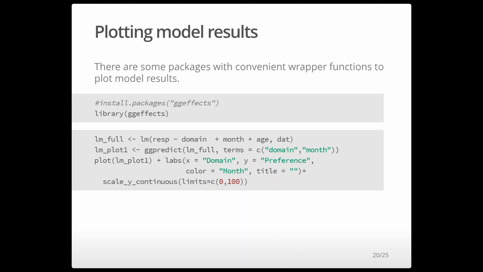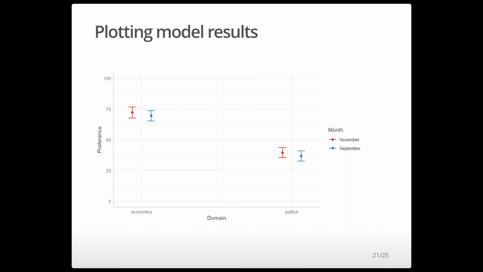Really, if you just called plot on the LM plot1 object, that would give you a plot you could look at. It just wouldn't have these titles and it wouldn't be scaled quite the same. So this is the plot that it gives us. You can see it looks a little bit different than the defaults in regular ggplot, but otherwise it's quite nice looking. It gives us these nice little means and these error bars. These are 95% confidence intervals. You can change the type of confidence interval with certain arguments if you look at some of the help pages for the ggpredict function.